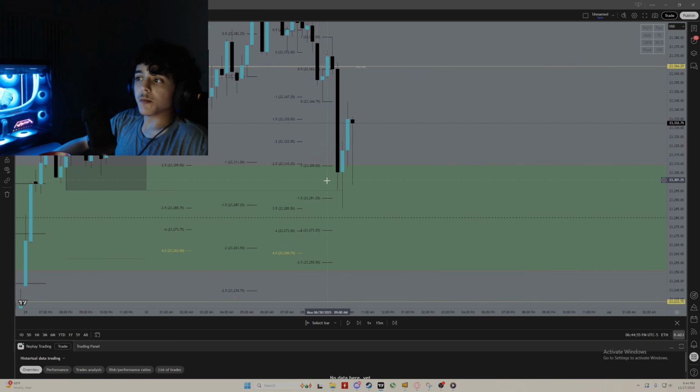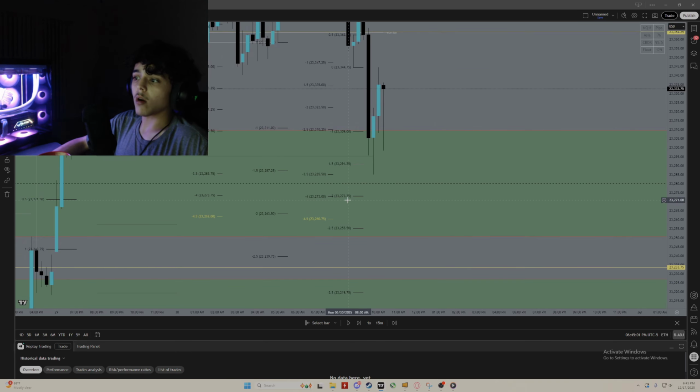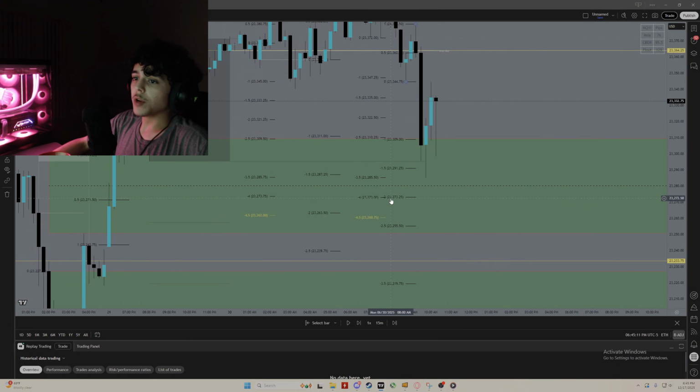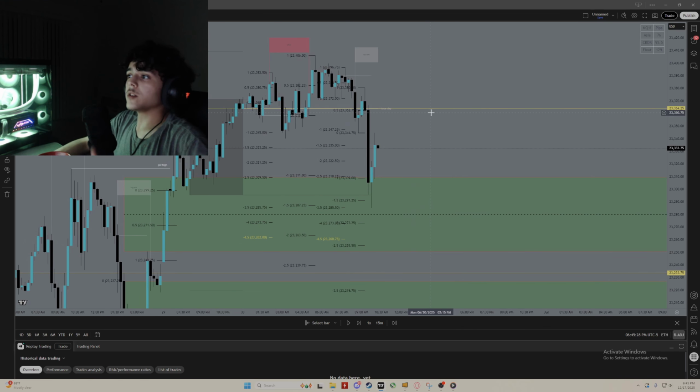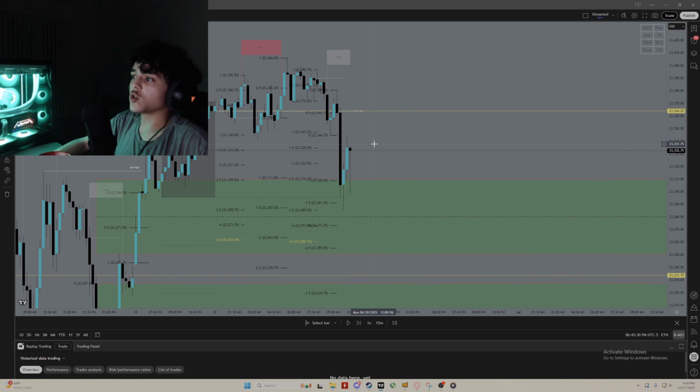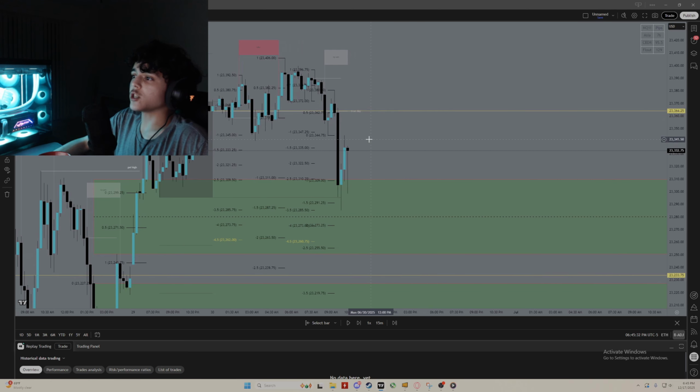We didn't take these up here because we're still within the 1 to 1.5 in some of these standard deviations, but these down here are a lot higher probability because they're lining up perfectly and we're not within a 1 to 1.5 zone. We have standard deviation, OTE, high time frame PD array, clear draw on liquidity. We're breaking all-time highs, so we continue with that momentum. Trying to short all-time highs is like trying to catch a knife.